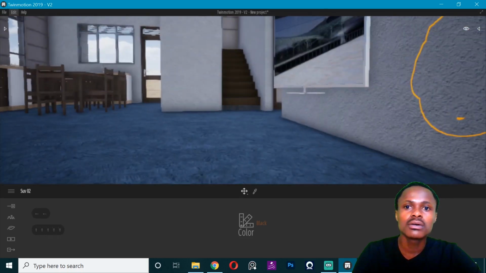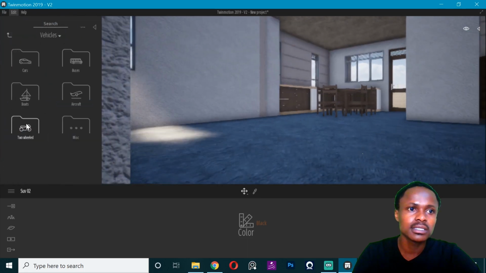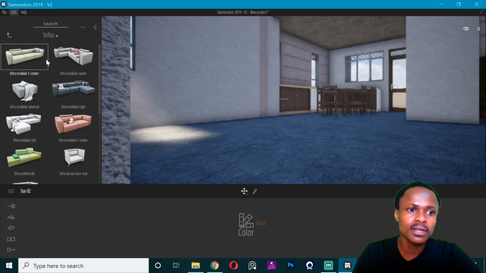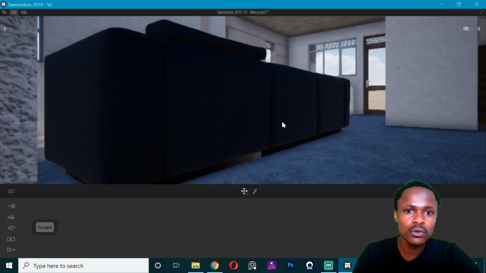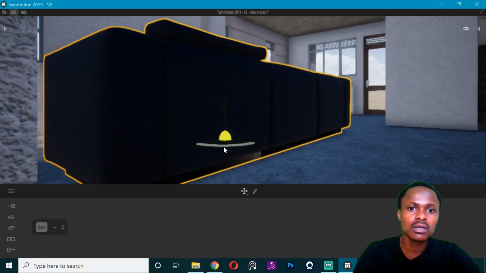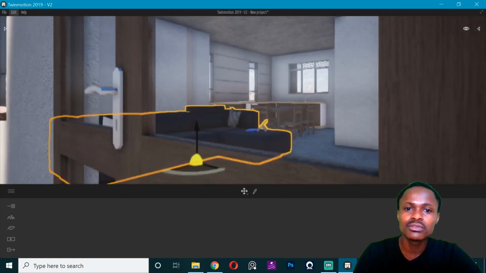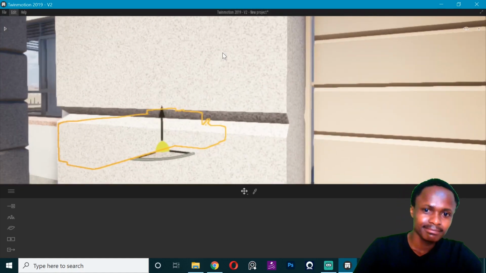And another object, we need to bring in the sofa that is in Twinmotion, which are a bit high res. So just find where it is, click it, drop it into the current view, and to rotate it, just hover over there, type in 180, and boom, it is already rotated to the correct look.